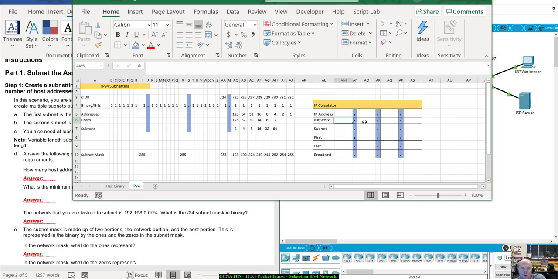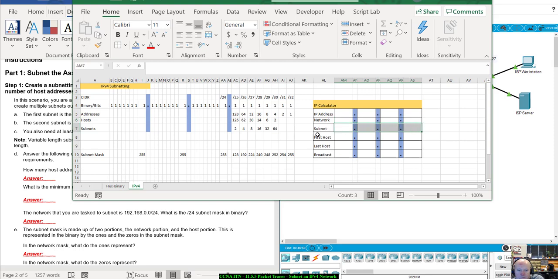They might give you a network. All right, and then I can look down here and figure out if they ask me what my first host address is. Actually, let me put host. Last host address, and then broadcast. And you'll start to pick up on things. Network address, that's never an odd number. So if you come out with an odd number, that doesn't make any sense.